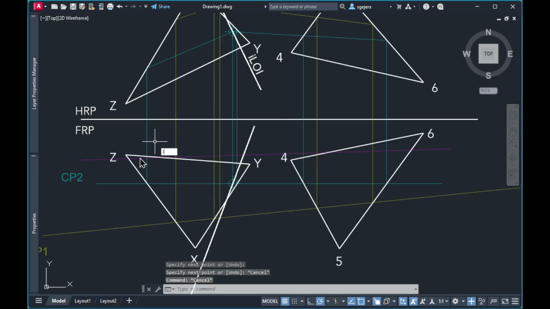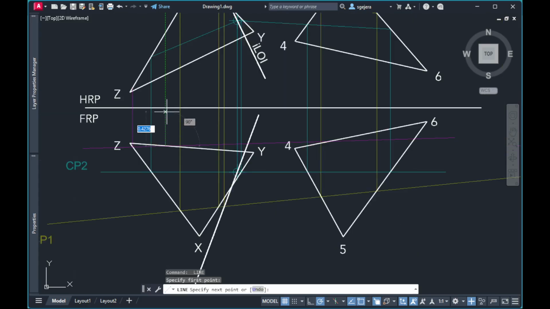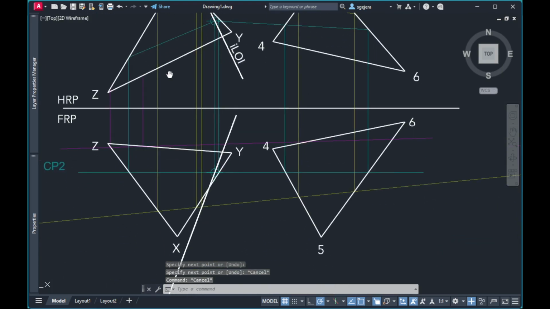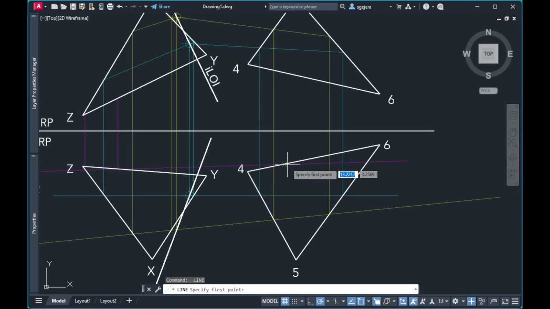Okay. So, ito ay XZ. This one is ZY. XZ, ZY. 4, 6. This is 5, 6.